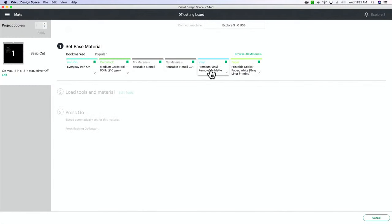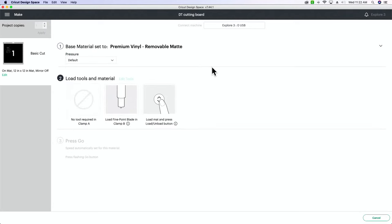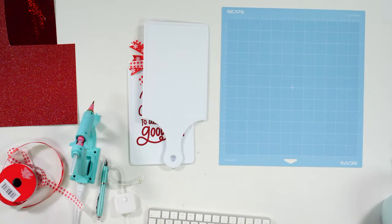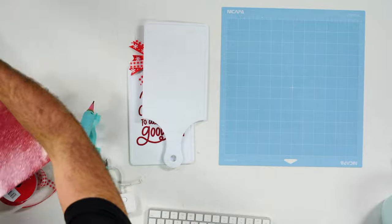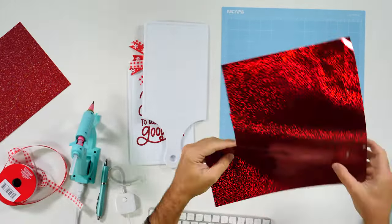Right, exactly. So I'm going to use premium vinyl removable mat as a setting. We just love to have a few of our tried and true settings bookmarked, like medium cardstock. We love the premium vinyl, and we also use a lot of sticker paper. So when it comes to vinyl, those are some that we use a lot. And then we're just going to peel this back. This is a brand new mat. I'm so excited. And then we have this holographic, glittery vinyl going on here.